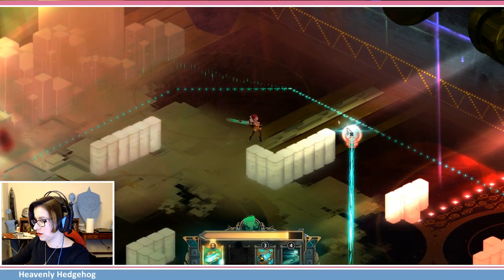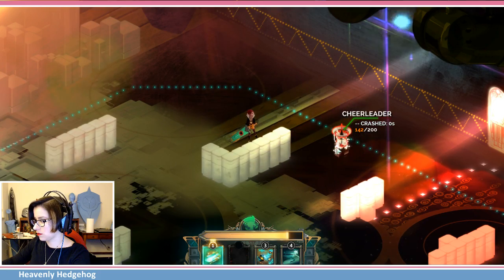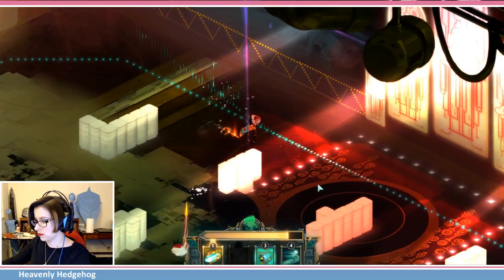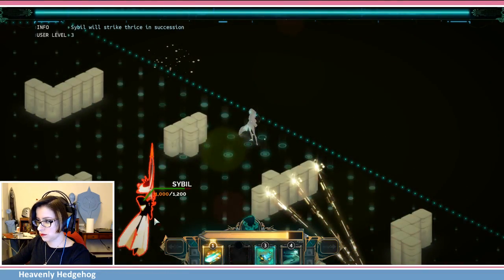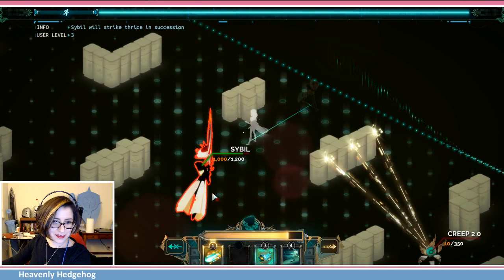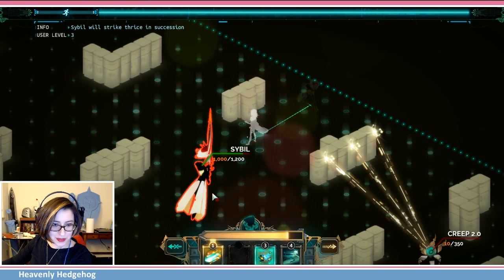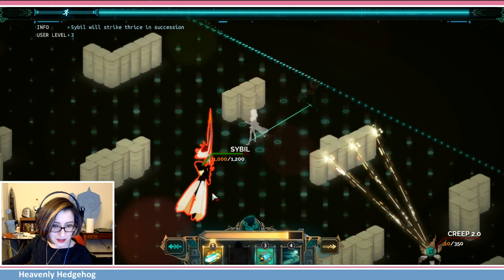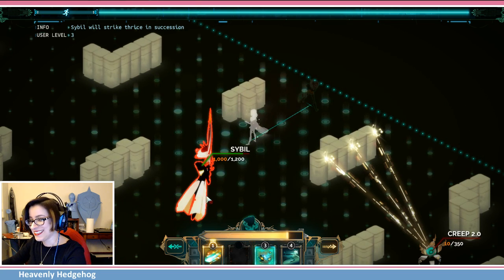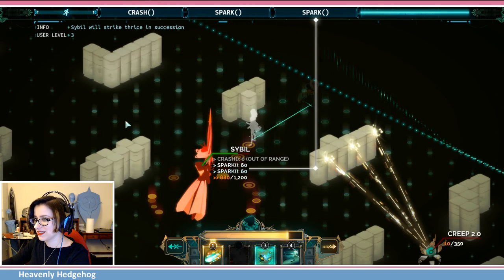Kill this cheerleader. Oh, I don't have it. Damn it. As long as I have some action bar left, I can do the additional actions. I won't die. One of my abilities is overload. What if I run out of abilities? What?